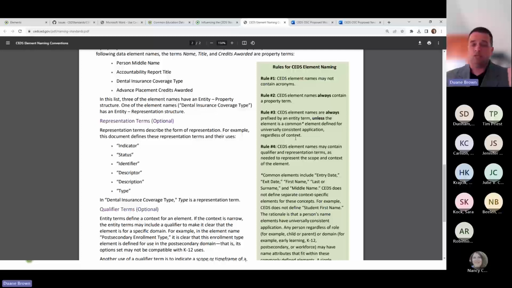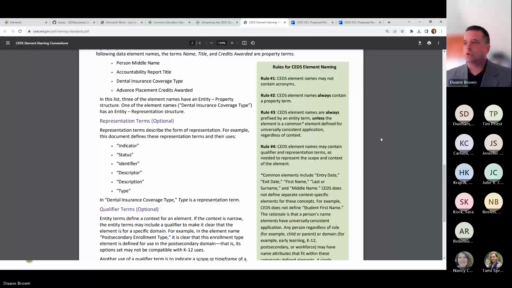You can search CEDS and you will see we commonly abbreviate element names. If it's new, and it's not going to result in an element that's basically 12 words, which is an arbitrary number, then we don't want to abbreviate. So ideally, you don't abbreviate, but if it's very common and it makes more sense to abbreviate, then that's something you would put in the proposal as far as the element name is concerned.